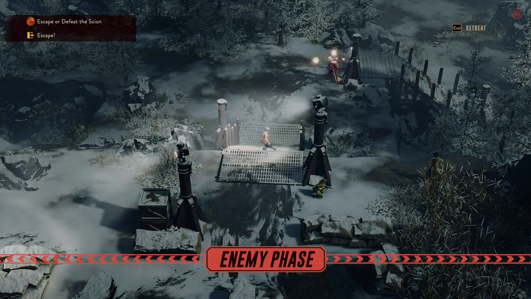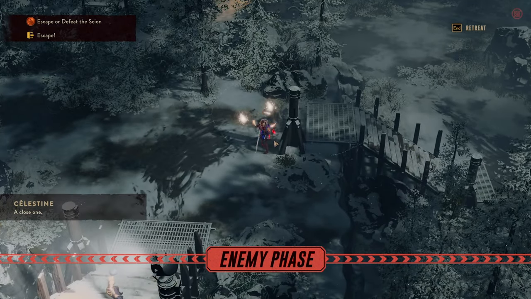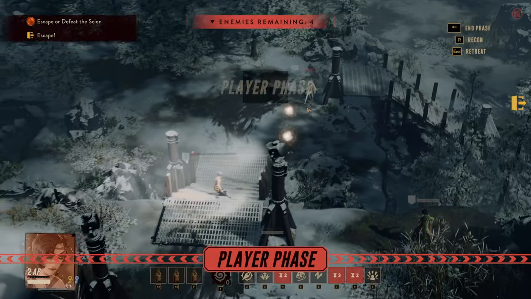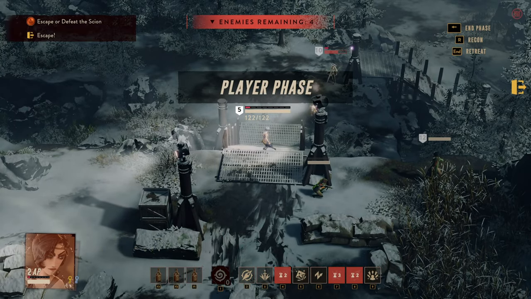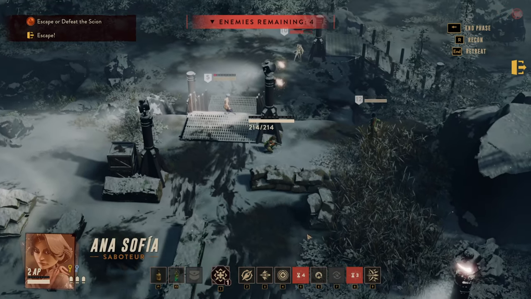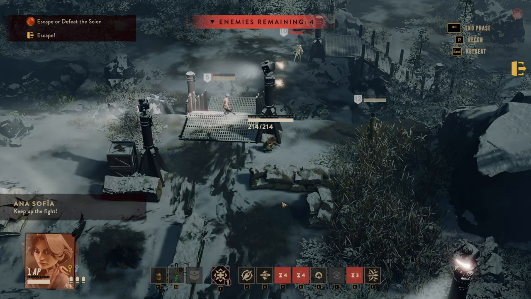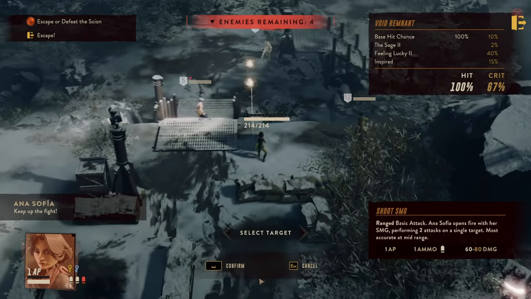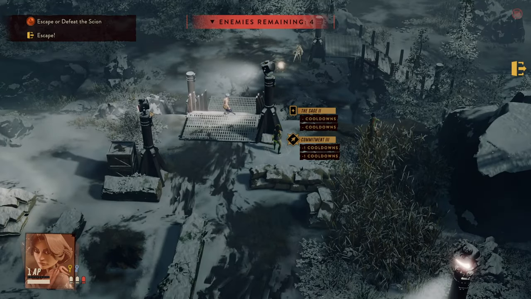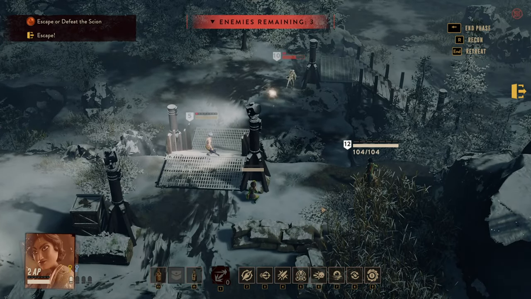I don't think that we can realistically get him all the way down with stress only. Well, it's not happening. Keep up the fight. Everybody resets their cooldowns. We're resetting our cooldowns. Fantastic.